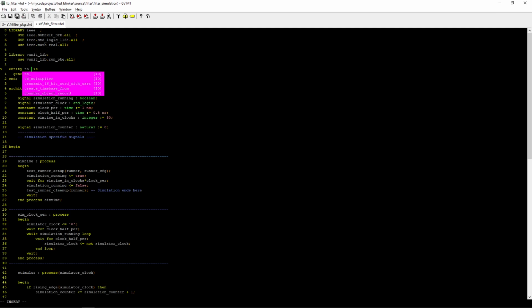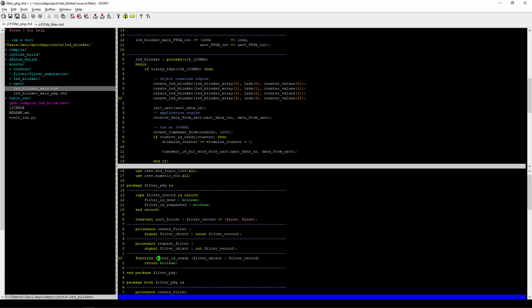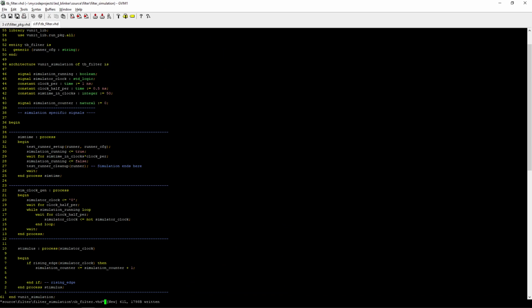I have a snippet for a unit test bench. This is going to be called db filter, and we are going to run it for 50 clock cycles. Also, we will save this file here, as well as this one.